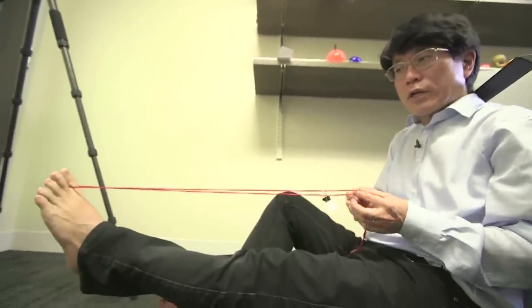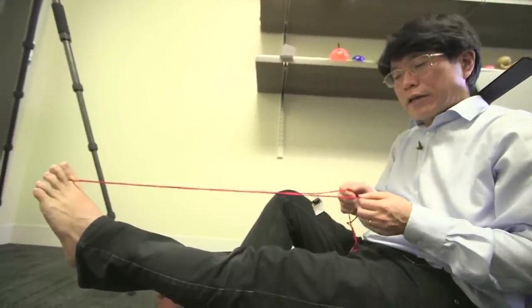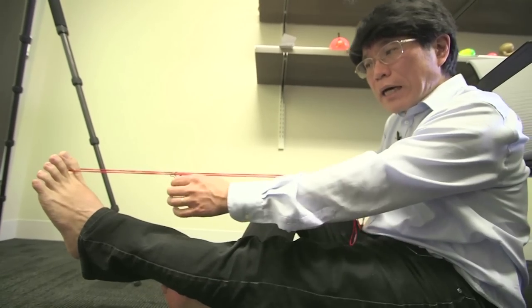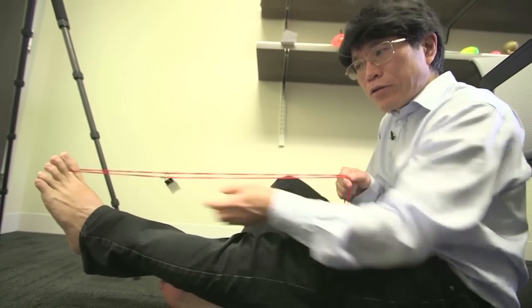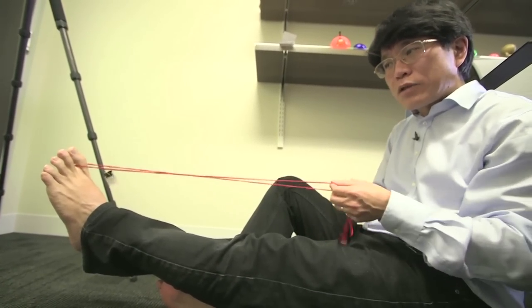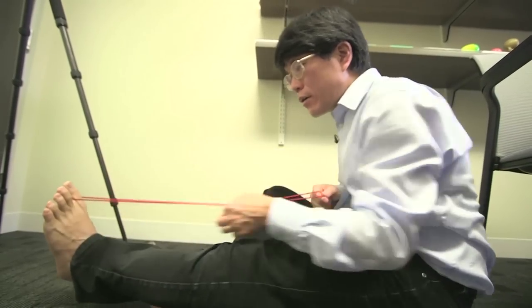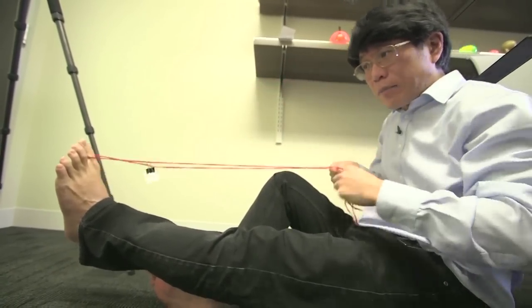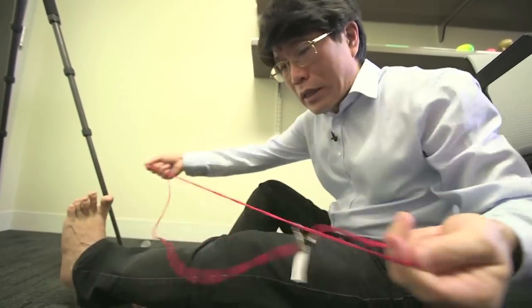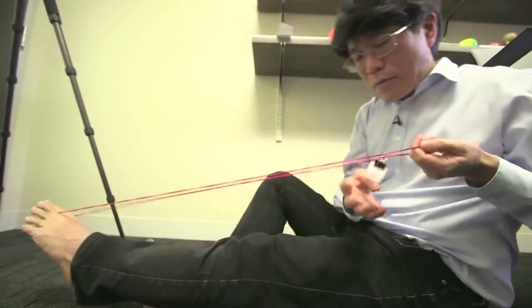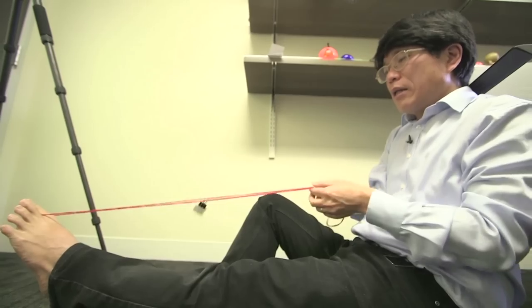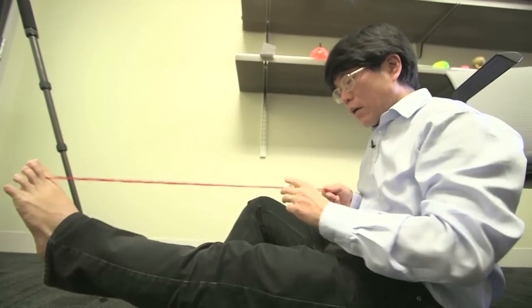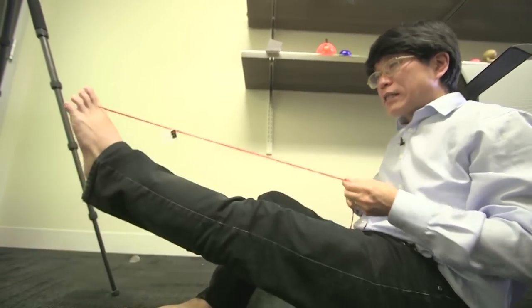Even if we keep it horizontal, I mean, this up and down business is red herring. It's purely a function of how the string is threaded through the binder clip that determines which way it goes. If I do it, for example, down, it still goes, because the binder clip is threaded that way, whereas when I turn it around, then the binder clip comes my way. Or downward, it's the same thing.